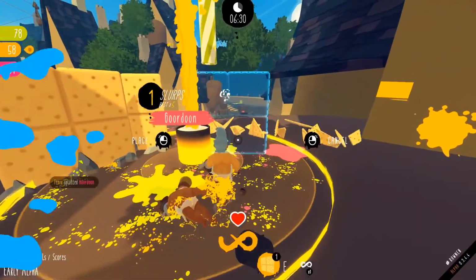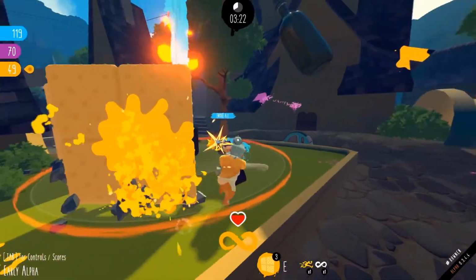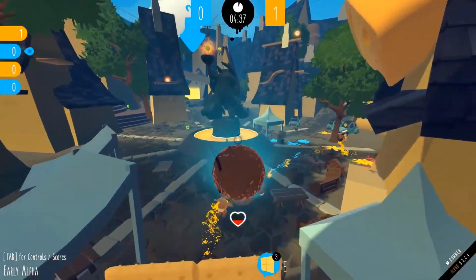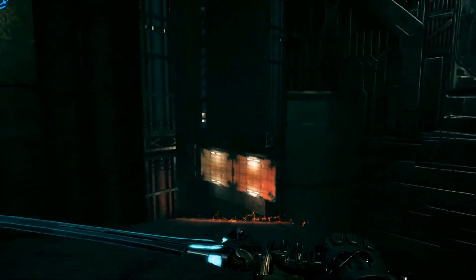It's like Splatoon, but instead of paint and squids, you're playing as chefs and you're battling with like soup. It's really weird, it's over the top, it's silly, it makes no sense, but it's fun. It looks like 2020 is going to be the year of cyberpunk because there were two indie games that are cyberpunk themed and they caught my attention.